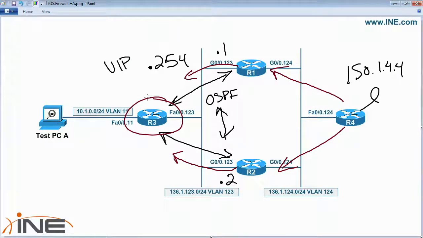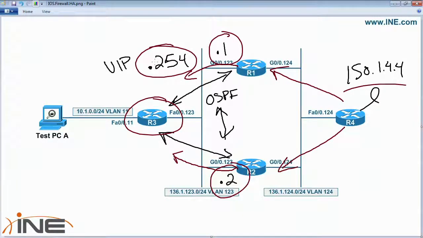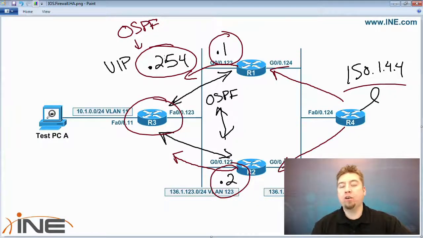From router 3's perspective, what is its routing table then going to look like when we go to reach this destination over here? Is it going to say go to router 1, go to router 2, or go to the virtual IP address of HSRP? The problem is that there's no interaction between the IGP protocol and HSRP. So there's no way for us to change the next hop in IGP in order to try to redirect the traffic to the virtual IP address.